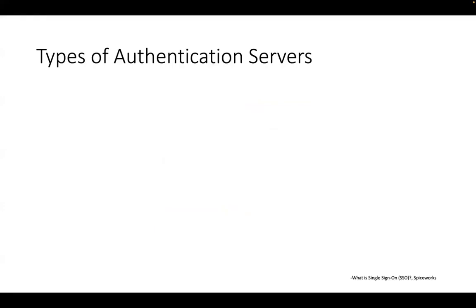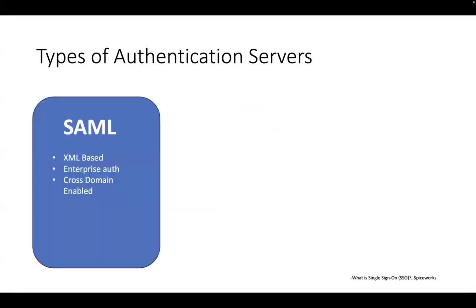Now we're going to talk about the different types of authentication servers. There are different types of authentication servers, more than what I'm showing here. The first authentication server is SAML. SAML stands for Security Assertion Markup Language, and what distinguishes it from the rest is that it uses XML to communicate information across different web mediums.